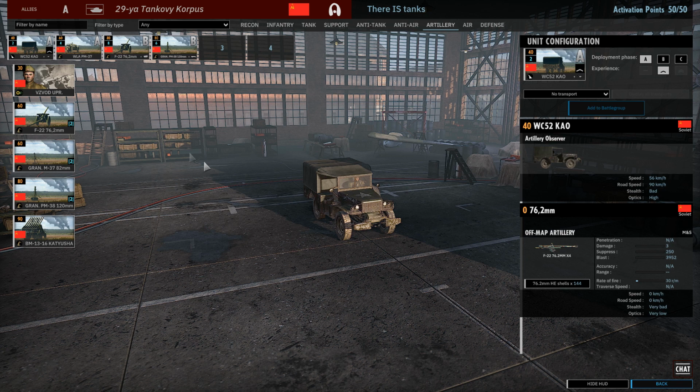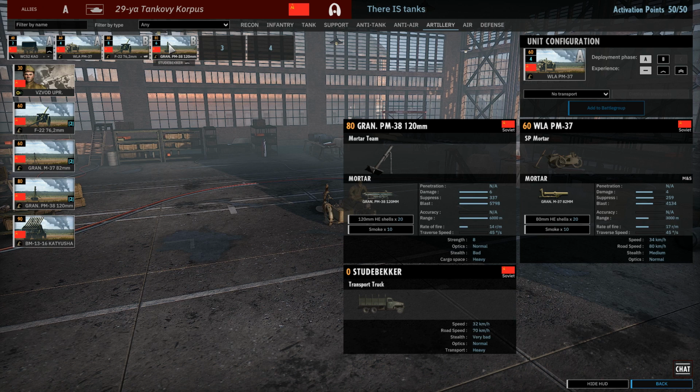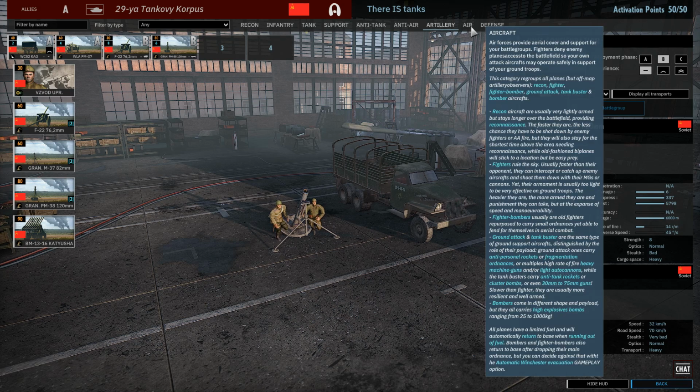So it works. Then there's mortar half-track, mortar bikes, and then some 120 mils in B phase. It's more than enough artillery to get you by. It's nothing crazy, it's nothing great, but it's reasonable artillery nonetheless.